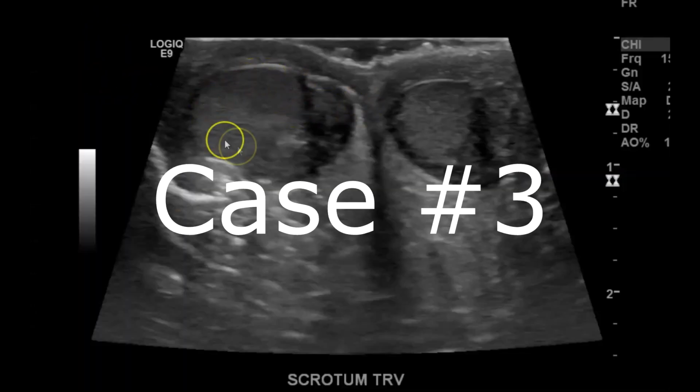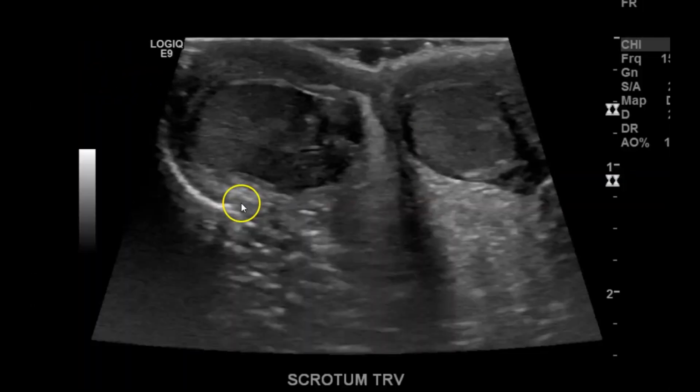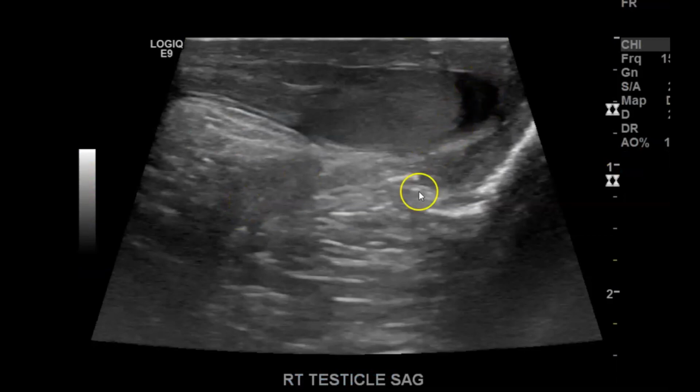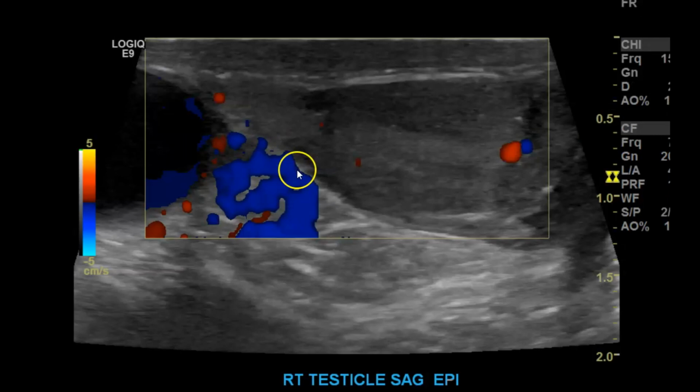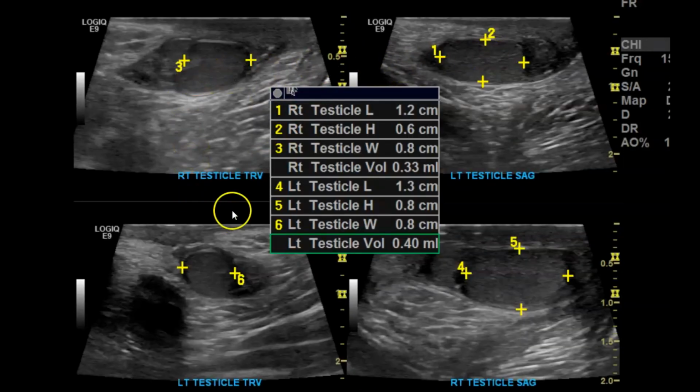Okay, here's the third one. Transverse view, both testicles. Tiny bit of hydrocele here. Epididymal head here. Another epididymal head cyst. Again, no big deal. Here you start seeing some fluid there. I sometimes do this to get all the measurements in one page, make sure everything looks pretty symmetric, and I'll measure everything on one page.